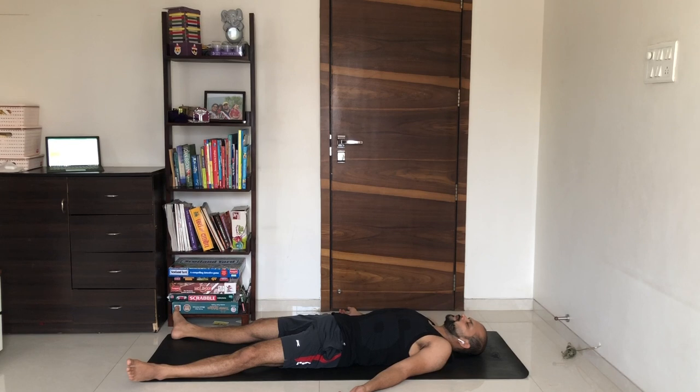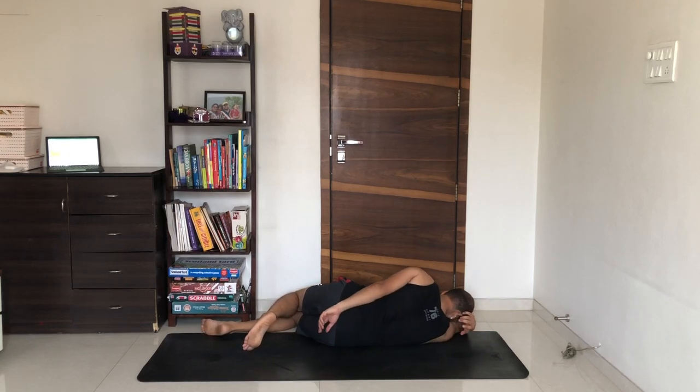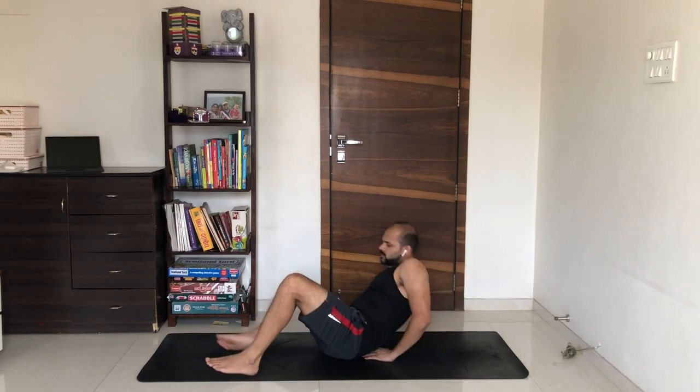Take a deep breath and turn to your right, hand below your head. Observe the difference in the breathing pattern. Slowly get up and sit straight, eyes closed. Join your hands.